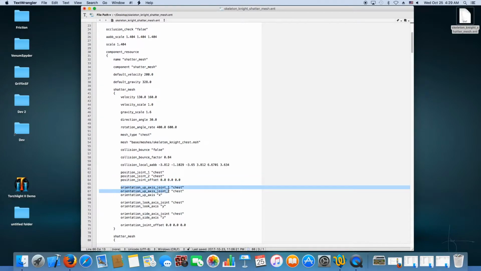So here I have what I'm going to use as the up axis, and again I'm using the chest joint for the up axis. And if it differs, in that case I'll calculate my own up axis and I'll generate the orientation on the fly. Sometimes I have to do that because for whatever reason the joints that the artist has set up are not helping me. So then I just procedurally generate the orientation for the shatter mesh. So as you can see, there's a lot of finagling and figuring things out.